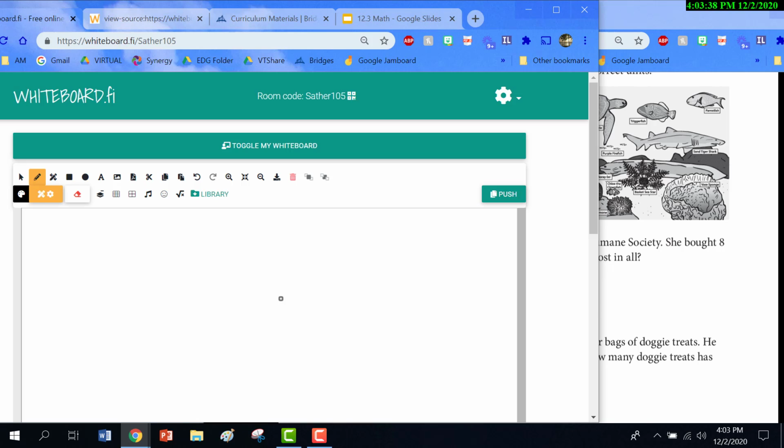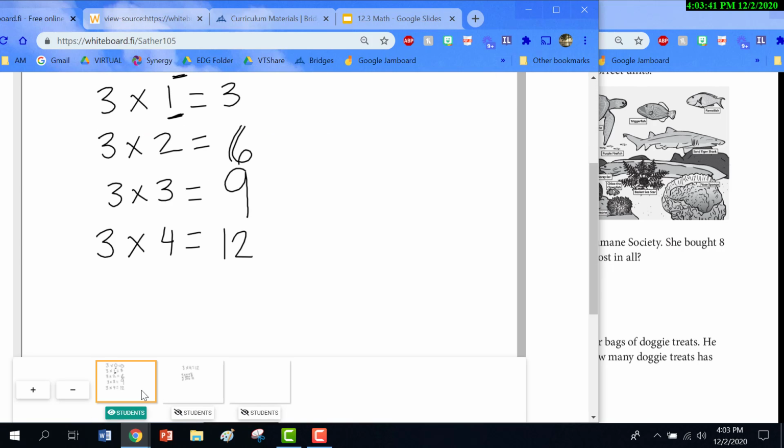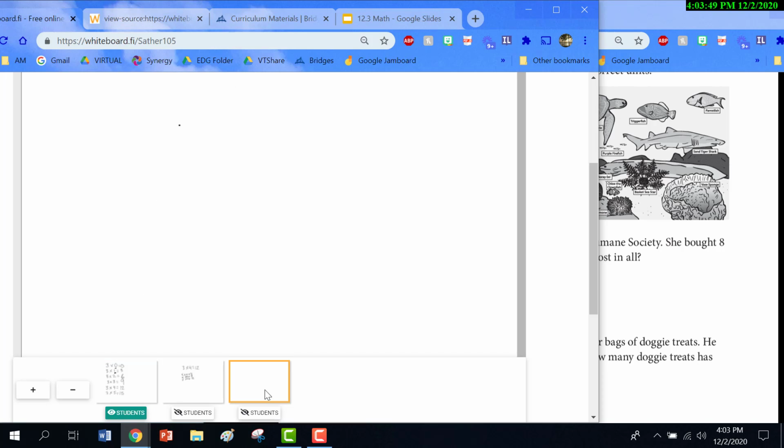We're not going to do 3 times 5 because I'm going to teach you a different strategy for 3 times 5 eventually. And you can use any strategy. 3 times 5 equals 15. We're going to learn about how to skip count that. We're going to do 3 times 6. So just watch this one and I'm going to show you the strategy.